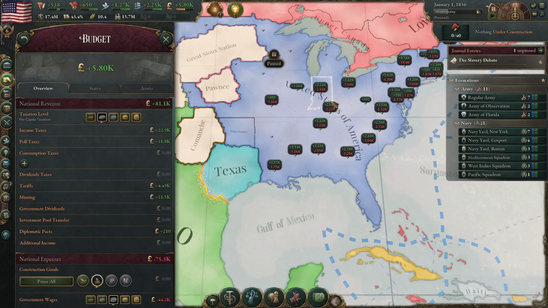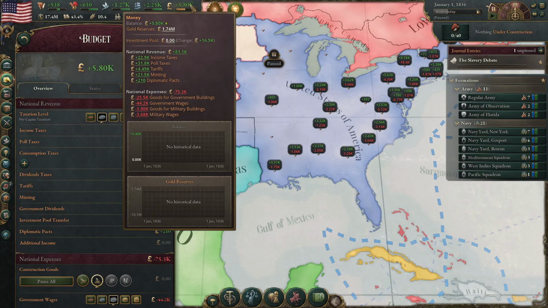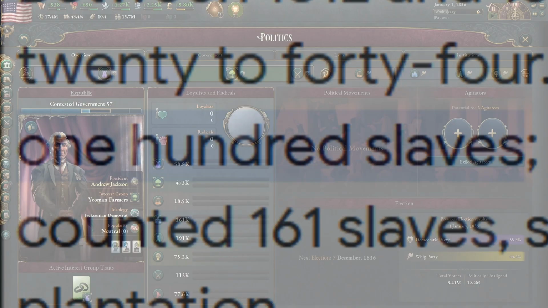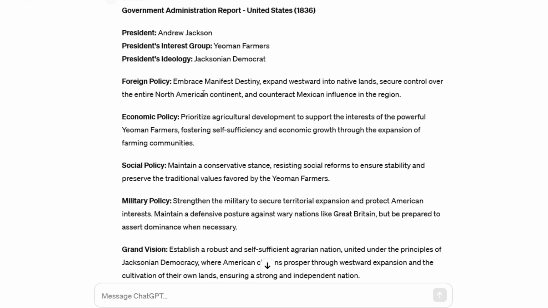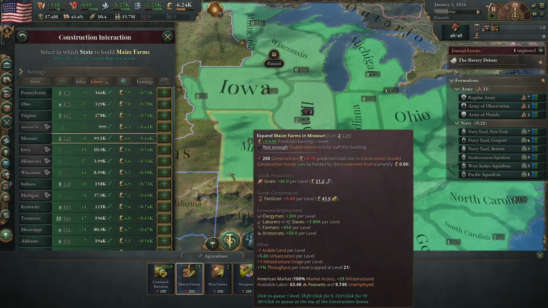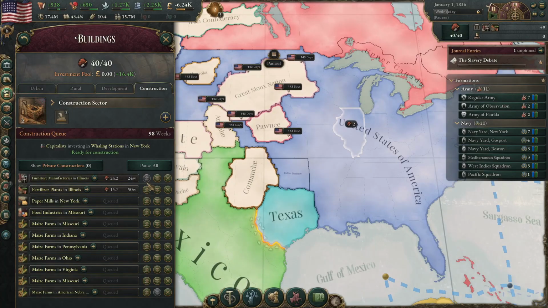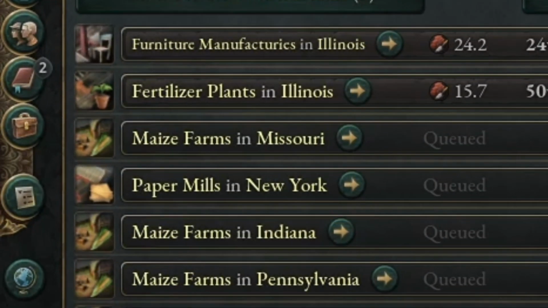Okay. So with the president ready to commit atrocities, now we had to figure out the budget. And so we're just going to input everything into ChatGPT and it'll calculate stuff. Now for some weird reason, Andrew Jackson really loved farms. Every single policy had something to do with agriculture. So it wasn't a surprise when his entire economic policy was about building farms. Fortunately, the Secretary of the Treasury thought it'd be smart to build a few factories.